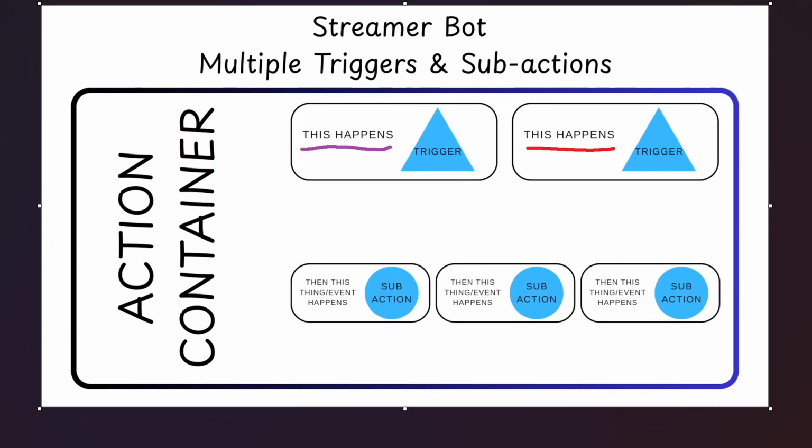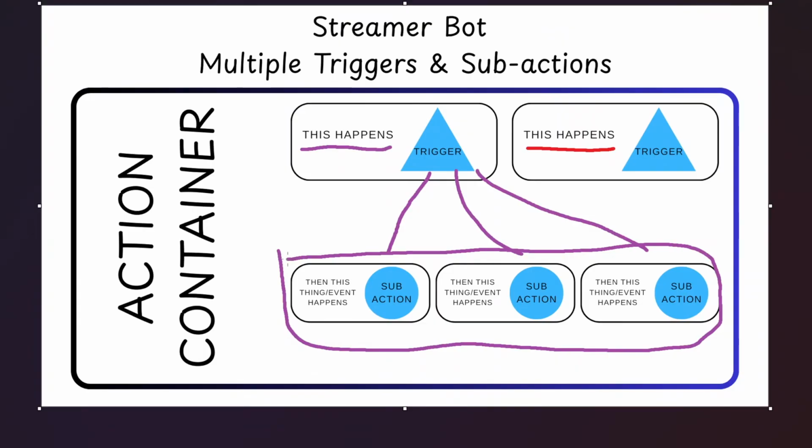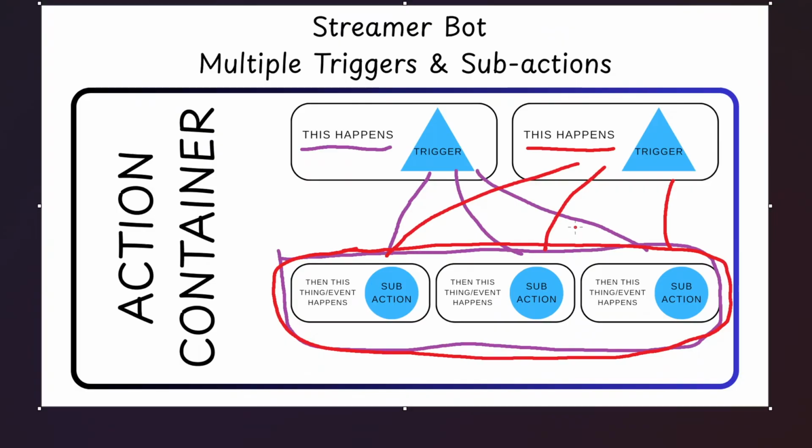Okay, so first of all, the trigger gets listened to for the channel points, which I'll show you how that all works. It's going to then kick off this sub action, and then this sub action. It then executes everything. Everything is done. Okay, all of this is done, all of it. Okay, the same thing will happen over here on red when chat, VIP subscribers or moderators execute that sub action, that sub action, and that sub action. They also get to do all of this based on this trigger. Okay, so that's effectively how it works. Very simple, but that's the logical flow of how this all works.